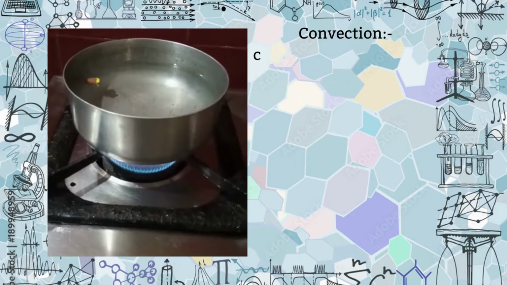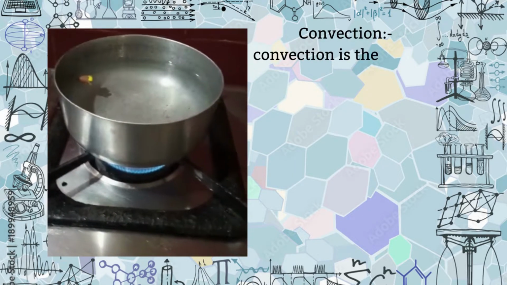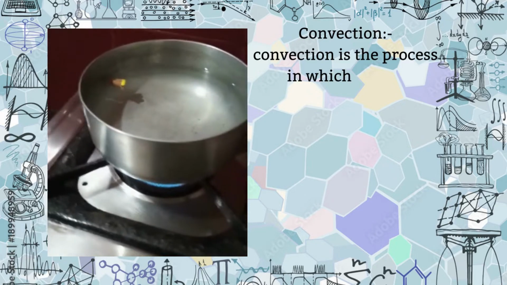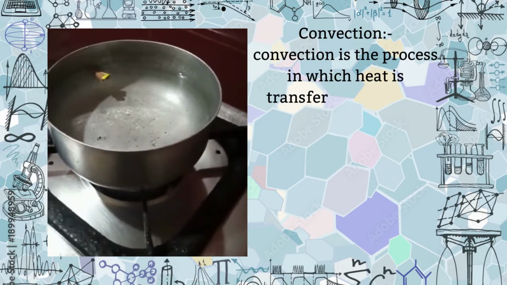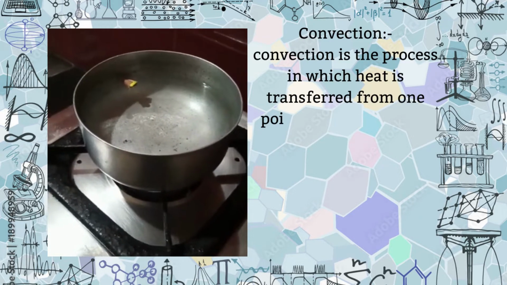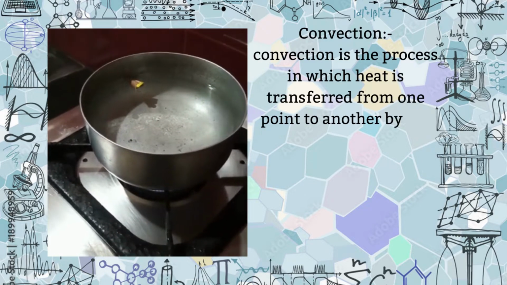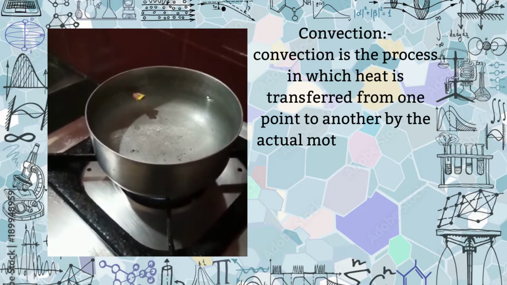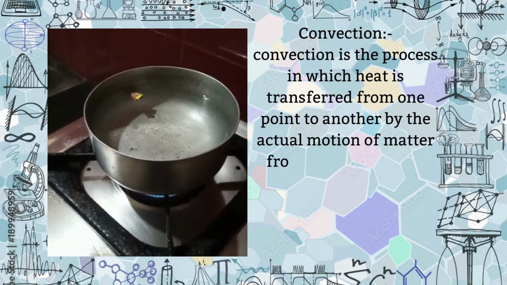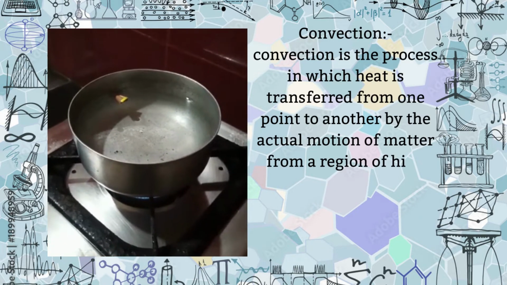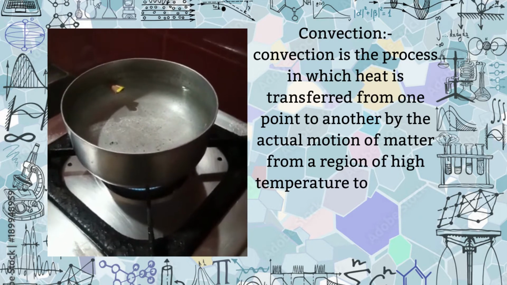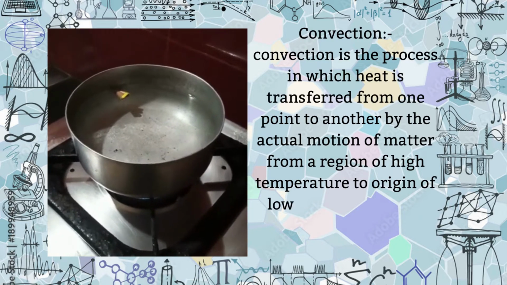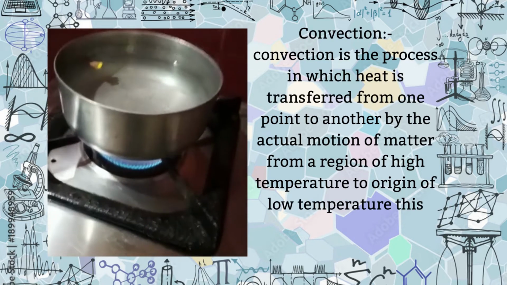So this is my third experiment about the process of convection. We know that convection is the process in which heat is transferred from one point to another by the actual motion of matter from the region of high temperature to a region of low temperature. This process of heat transfer only takes place in liquid.